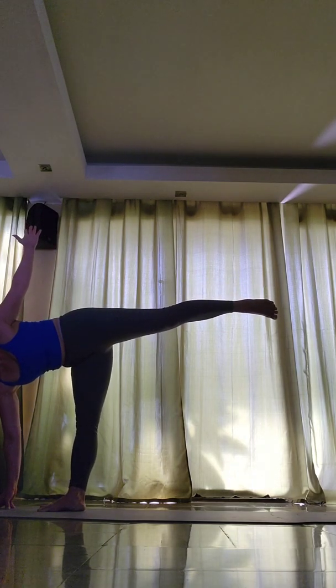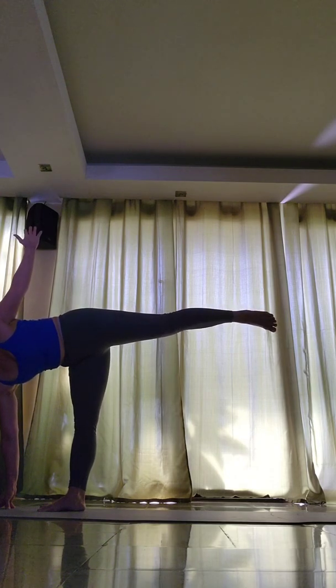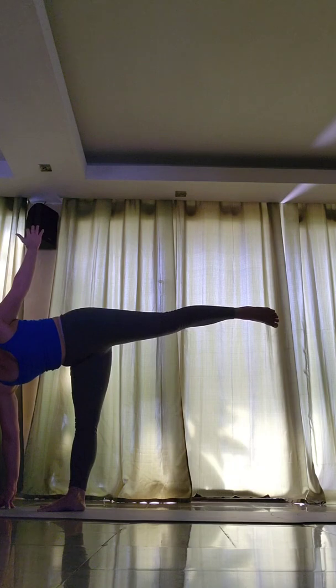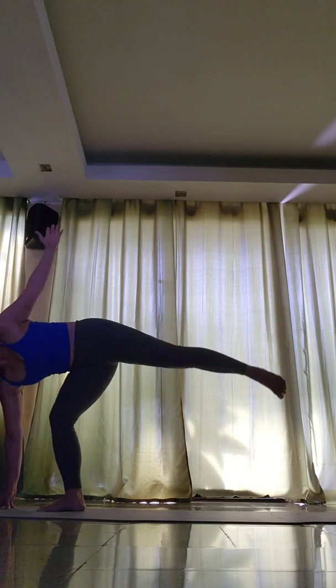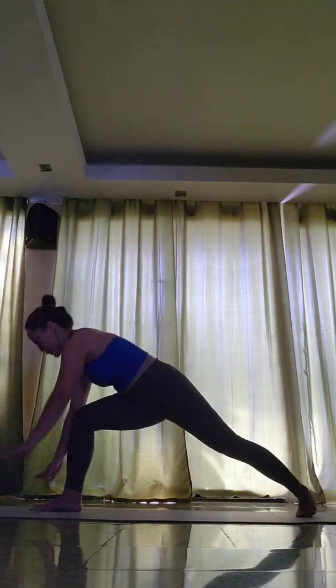If you feel stable, you can try taking your gaze to the tip of your left thumb, gaze to the ceiling. On your next exhale, soften the standing knee, float back to Warrior Two. And that's okay, just keeping your balance as best you can. It happens. On the next exhale, windmill hands down to frame the front foot.